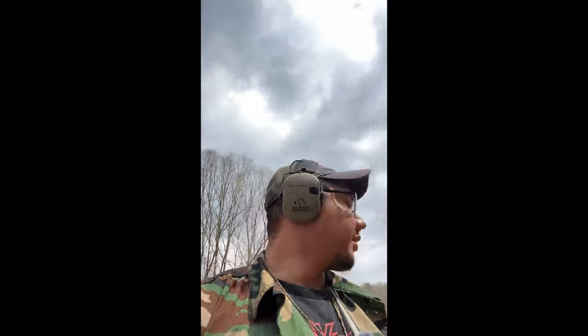So walking down range after shooting the 77 grain IMI, this round has been pretty consistent out of my barrel. Just looking through the optic, the group looked consistent with the group sizes that I've gotten with the RC2 attached to it, so I'm not really too worried. I'm not worried what the results are regardless, because the whole point of this video is to show you that your barrel needs to heat up so you can see what your barrel is actually capable of. Shooting a 3-round group shows you nothing. Yeah, you might look cool on Instagram, but if you're rocking a gas gun, shooting 3-round groups, 5-round groups, cut that out. Dump 10 rounds in here. Be a man.